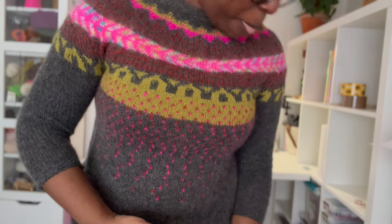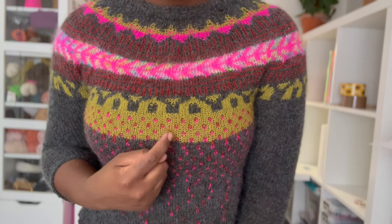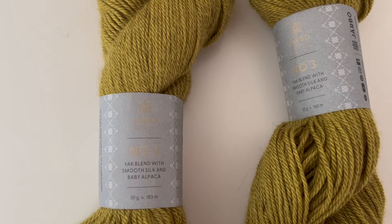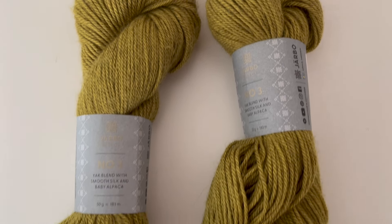The green was meant to be my second color, which you're meant to continue down the body. But as I started to knit the body, especially with the little contrast pink and reds in with the green, it started to look a little bit pukey. So I scrapped that and continued with the gray. You just get that pop of green without the pukey — I mean chartreuse — of the rest of the body.